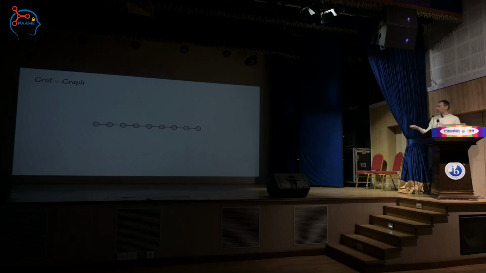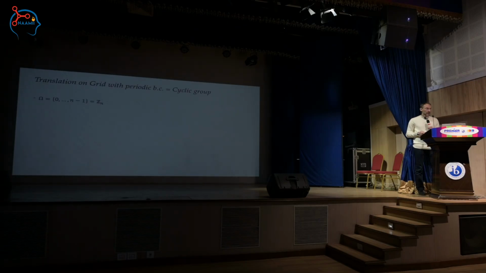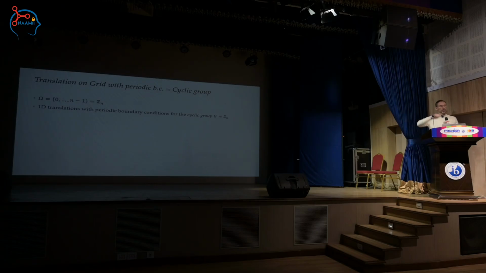Okay, so just to convince you that grids are graphs, right? So every node in a grid can be considered as a node in the graph. So here's an example of how a grid might look like. So for simplicity of analysis, I would like to consider a grid with periodic boundary conditions, right? So a grid that is connected essentially in a circle, right? And everything wraps around. So our domain we call it Zn, right? So these are numbers between 0 and n minus 1. Everything is defined modulo n, right? So when you reach n, you basically go back to 0.